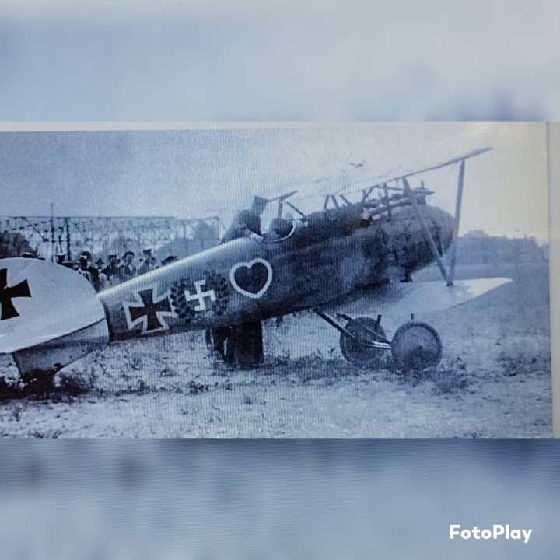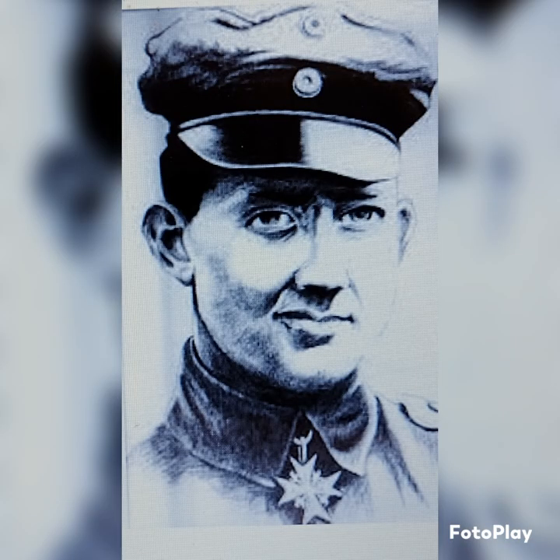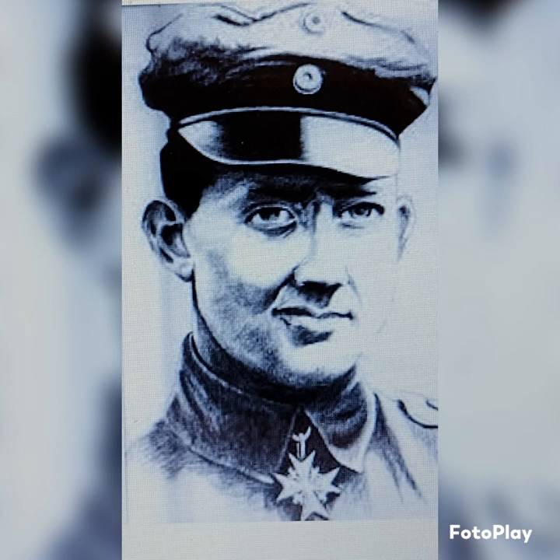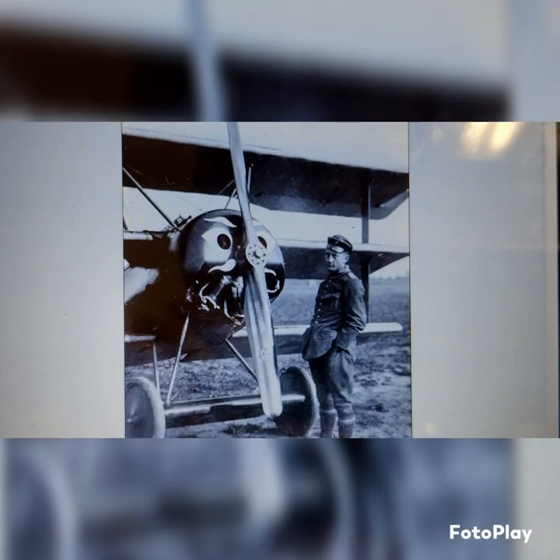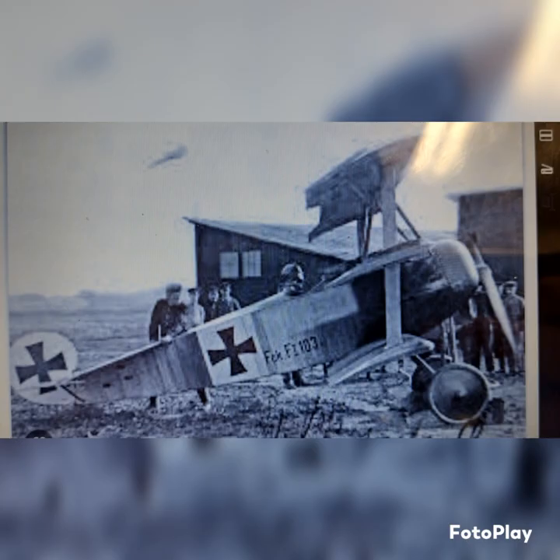And he painted it — he had a special little paint thing — and he put a heart on it, and then he put a heart on the top of it, and they put a little swastika on it for good luck. That's what that meant back then, because there was no Nazis then. And from a lot of the photographs I've looked at, he'd love to put his hand in his pocket when he was posing. He just seemed like a good guy — like a free spirit almost.